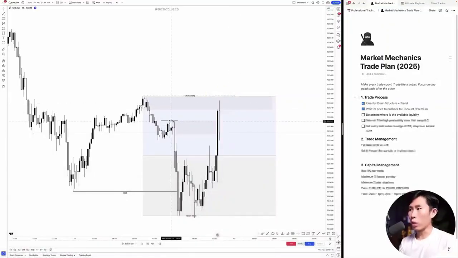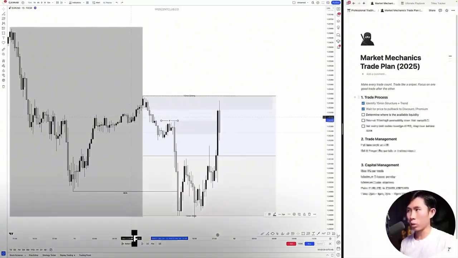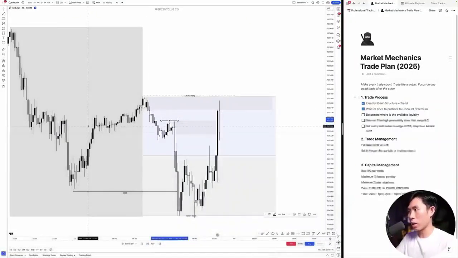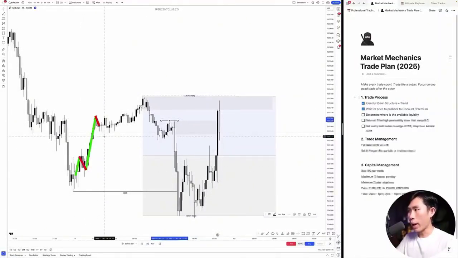Okay, so now we know that there is available liquidity above this high. An additional step would be to look on the left hand side to see where the price swept liquidity previously, right? So if I look towards the left hand side right here, I saw that price went up, pulls back, goes up, pulls back again, and then goes up, pulls back, and then eventually goes up there, and then does a sharp down move, right? Have a sharp V-shaped reaction just like this.